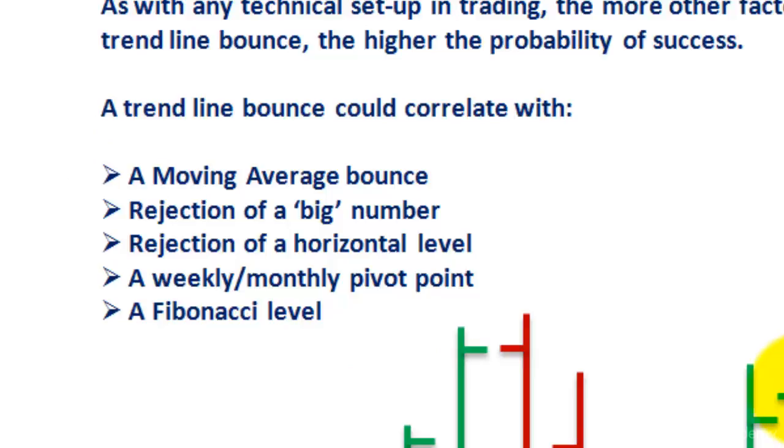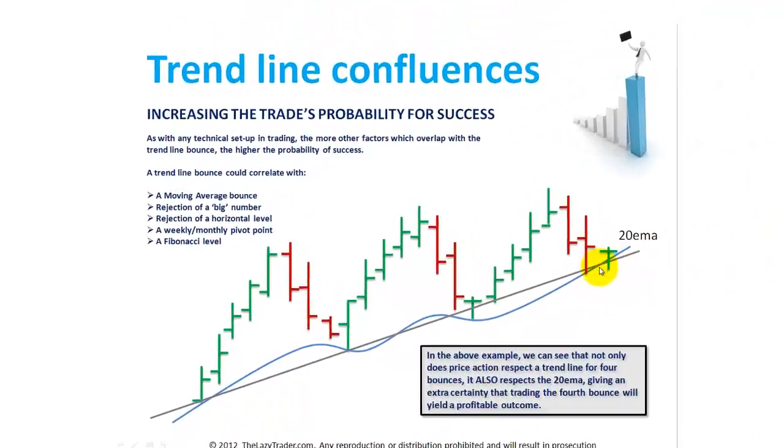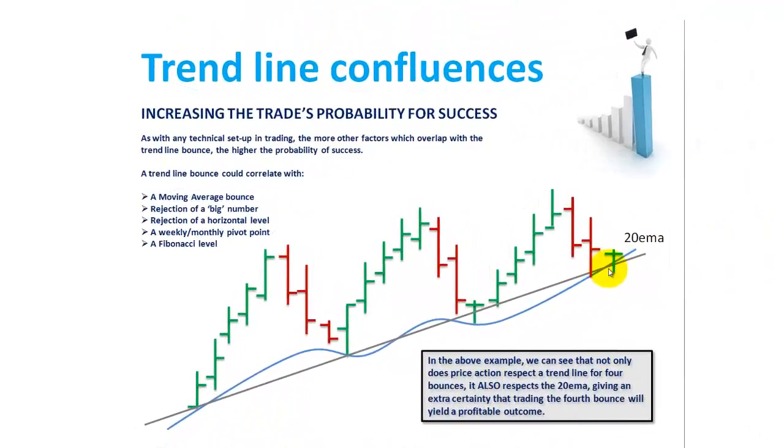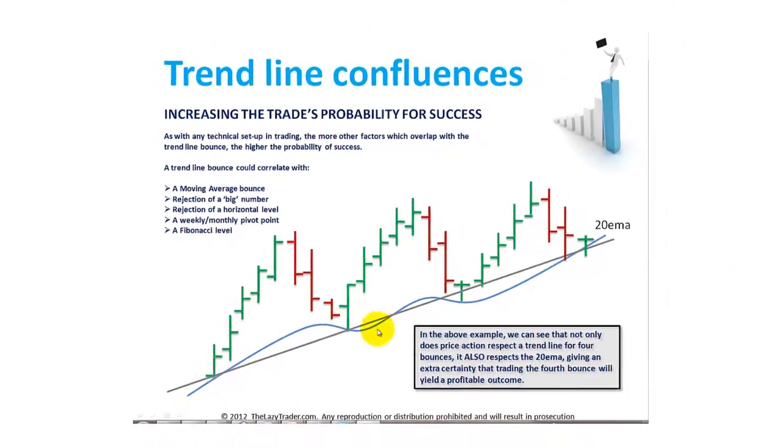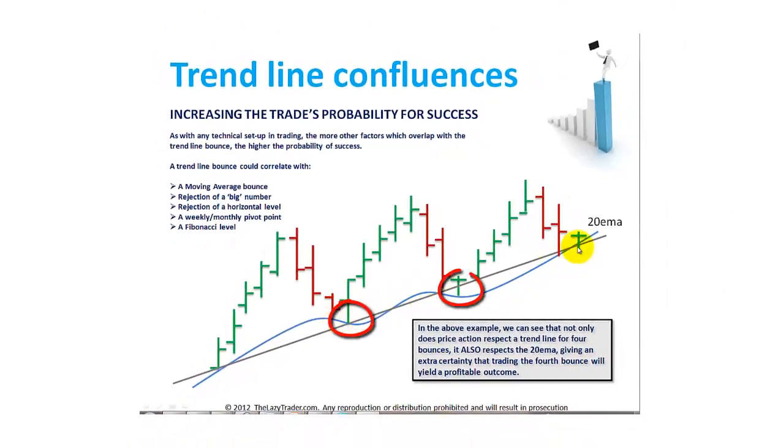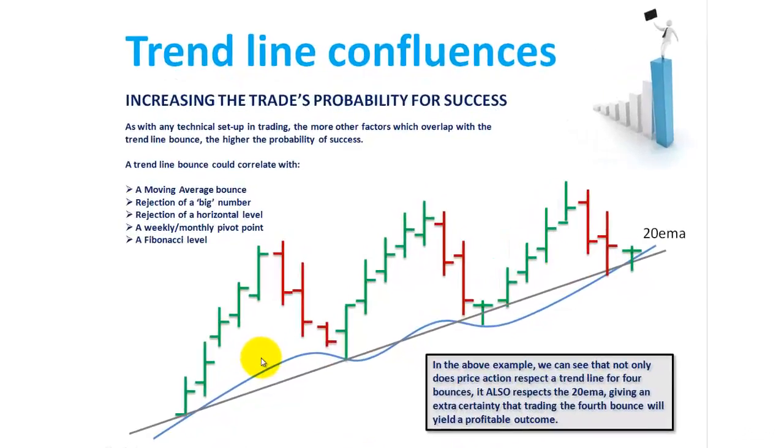So here, in this example, whilst we might have a low test bar which correlates with the fourth test of a trend line, we've also got the third test of the 20 moving average, which is fantastic. Because as you will discover, if you have not already, in the moving average module, if price action is above the 20 moving average, then of course it's got really good speed and momentum behind it. It's got good cyclicity here, making higher highs and higher lows.